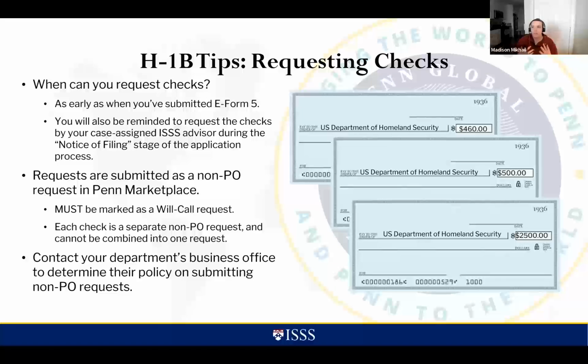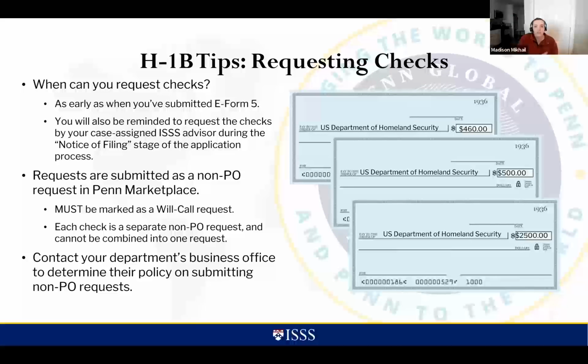I missed this part, sorry. When you do submit for Form 4, or you're about to, and you get those printable documents that you need to sign and submit into e-form 5, there is a handout that comes with those printable documents. It is a handout with tips and tricks for how to properly request the checks. I think it also is an attachment that goes along with the email notification, as I said before, when we're letting you know we're at the notice of filing stage. So there are 2 opportunities where you get that handout.